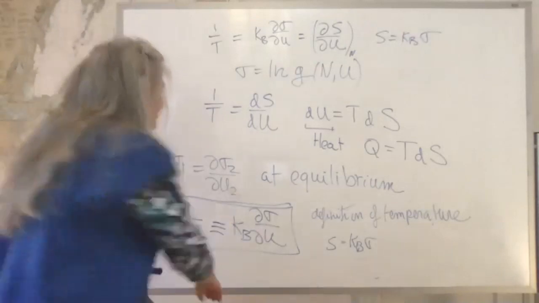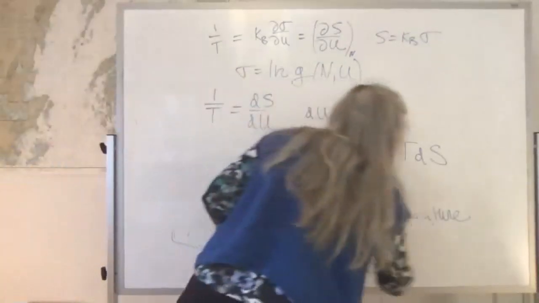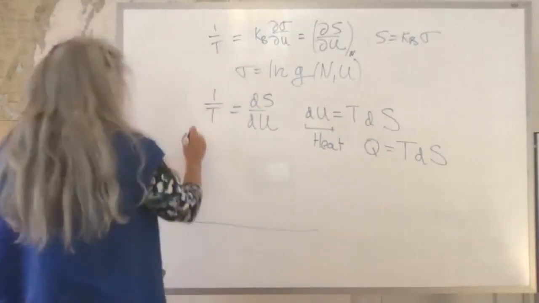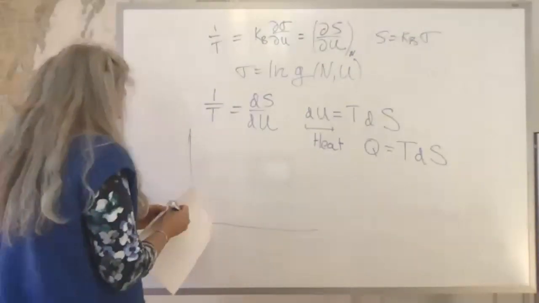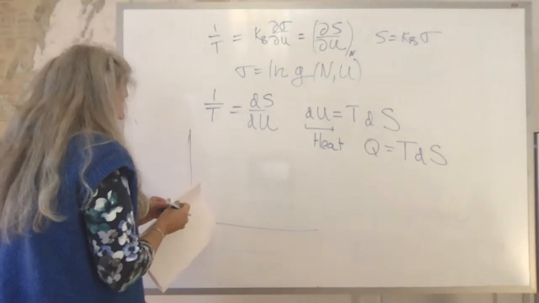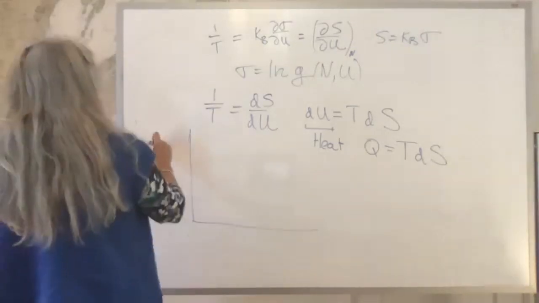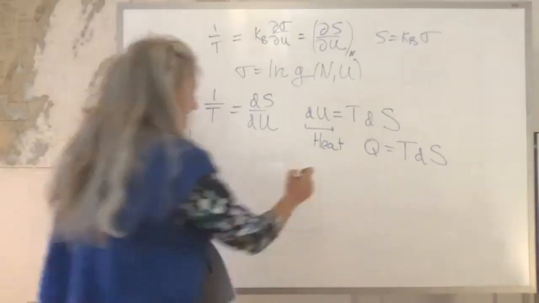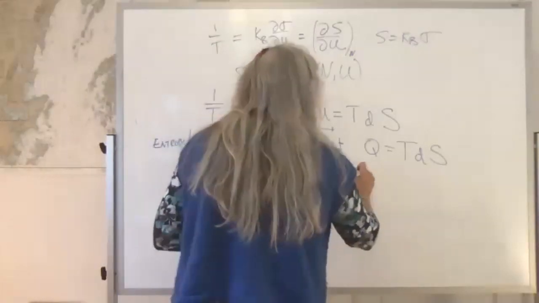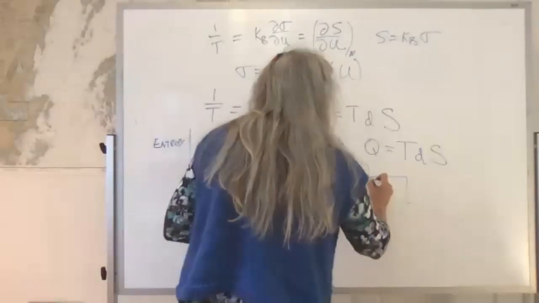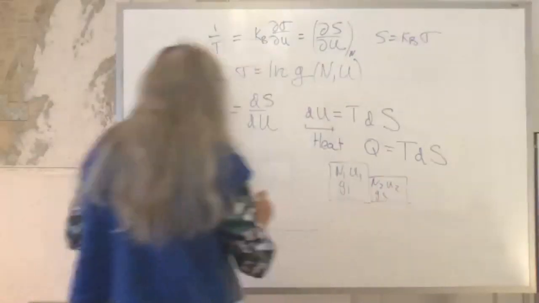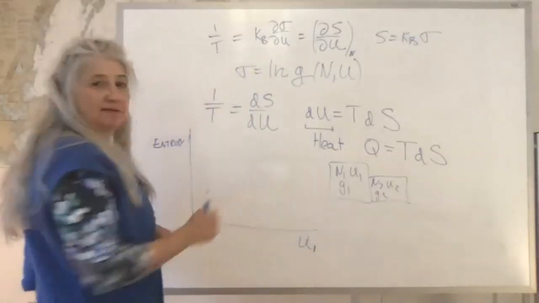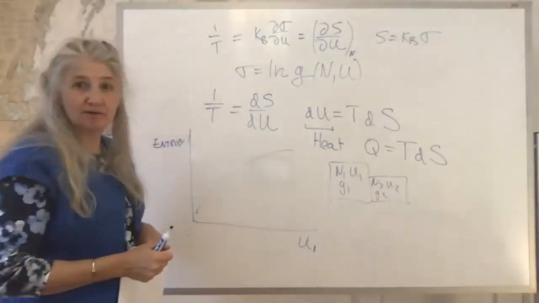But one thing that's nice. Let me just start drawing a picture because I'll draw it again next week. Supposing we have two systems, and let me try and remember what variable I plotted. Did I plot entropy? Yeah, I plotted entropy. So I have two systems. Again, this is the N1, U1, G1. And I have another system, N2, U2, G2. And I can think about varying the energy in the first one. As the system has more energy, chances are it's going to have more entropy.